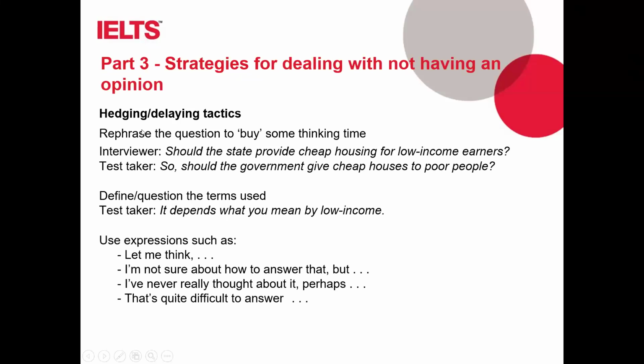So what do we mean by delaying tactics? If the examiner asks us, should the state provide cheap housing for low-income earners? We can paraphrase the question that the examiner is asking, or you can just ask the examiner to repeat the question. You can say, can you repeat the question? When he is repeating the question, you will have about 3 to 4 seconds to think about what you are going to say next. This technique will also borrow you some time.